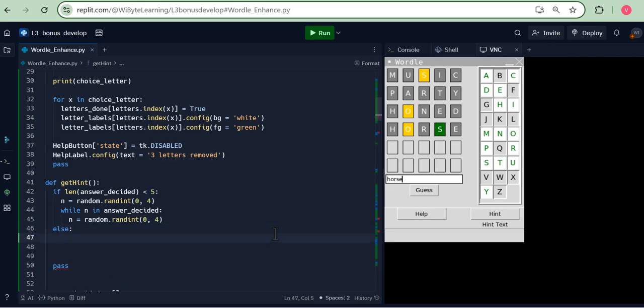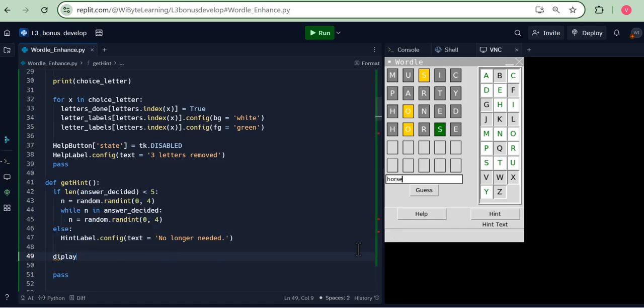So I can say, if this happens, I will print a message, text equals to "no longer needed", because obviously you don't need a hint anymore. Now, having obtained the index of the letter that I want to give as a hint, it's time for me to form this particular label. So I will just use a text here to do that.